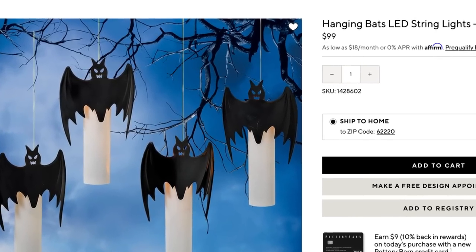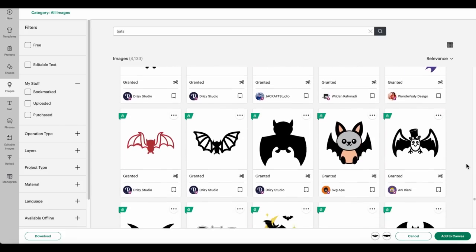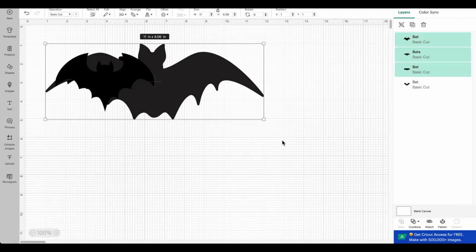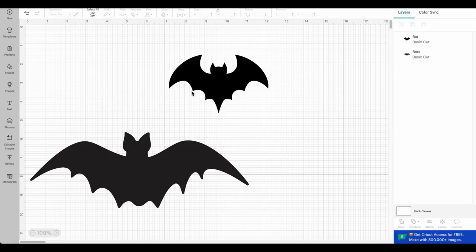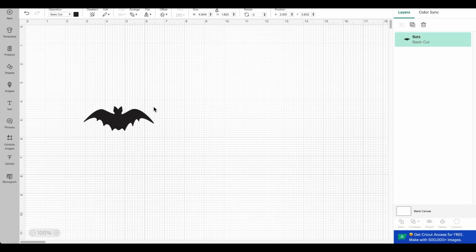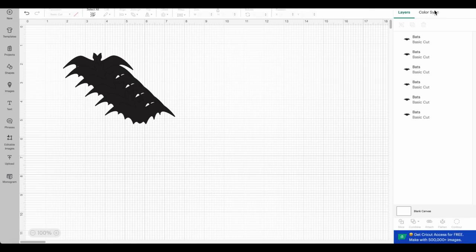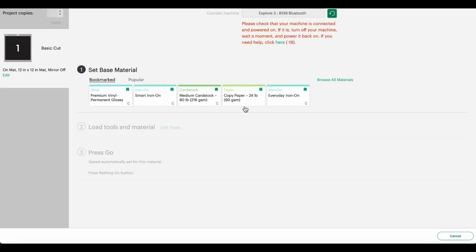These hanging bat candles from Pottery Barn are $99 for a set of four, and you know we can make these so much cheaper. Head into your Cricut Design Space, type in bats to the images, and you'll find tons of different options for bat silhouettes. I picked four that I thought might work, and then once I decided which one was going to be my favorite, I just deleted the ones I didn't want, and then scaled this one down to size by dragging the corner. I made these about 3 inches wide, and then as you can see, there is a plus button up in that right corner. You can click that to duplicate your bats to however many candles you want to make.